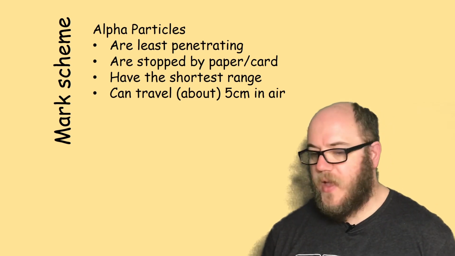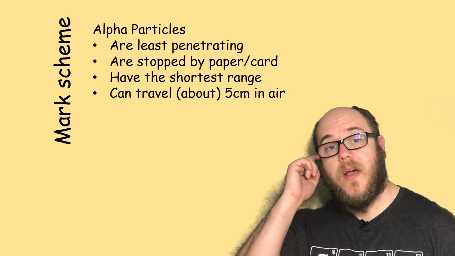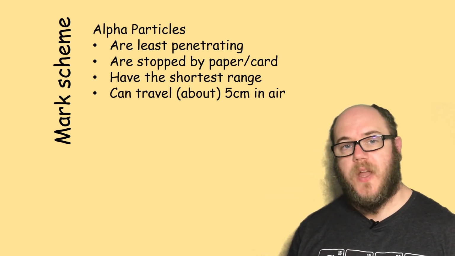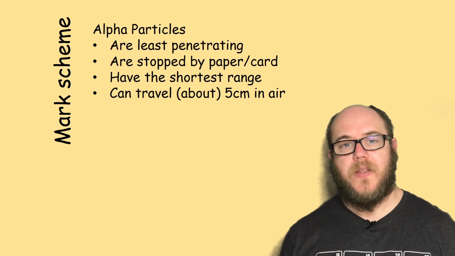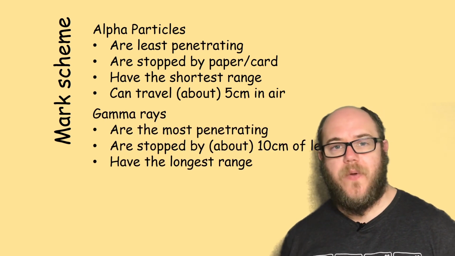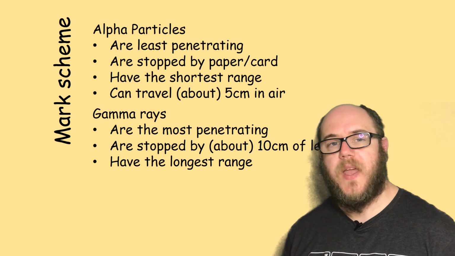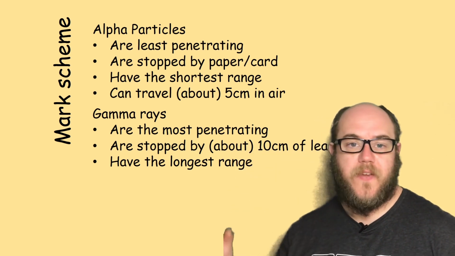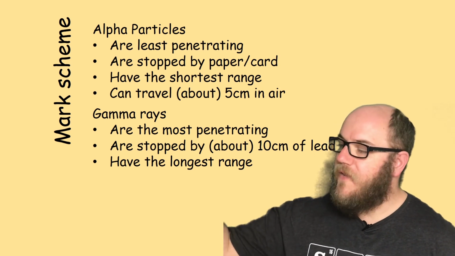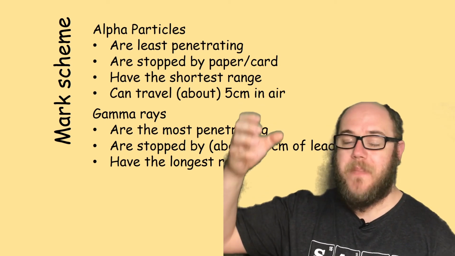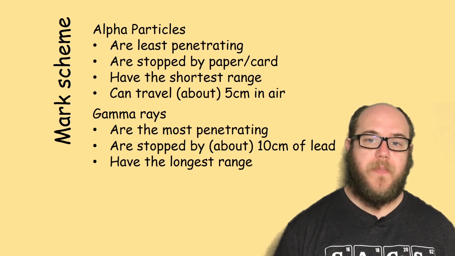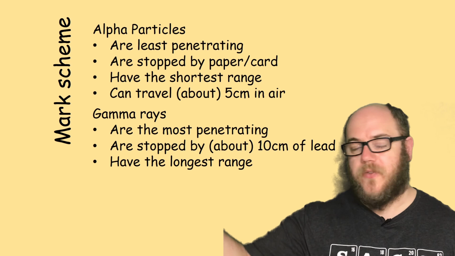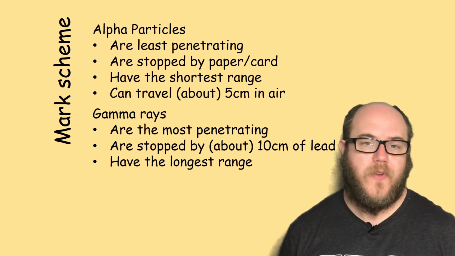Similarly, if putting paper in the way and moving it a few centimeters slows the count but not very much, then you may be dealing with beta particles. So you use a thicker material, put a piece of metal in the way, see if that stops it, and then move it even further away to see if that stops it. And if you're about a meter away, the beta particle is not going to reach the detector anymore. If your counts dramatically drop off, you've got beta.